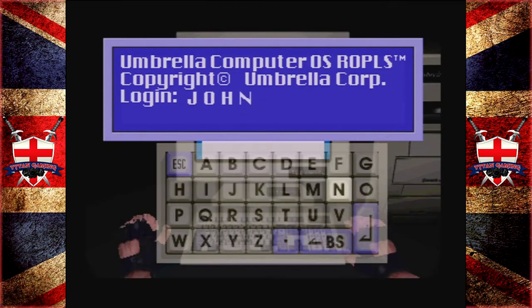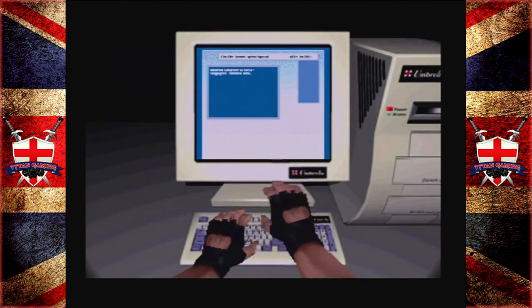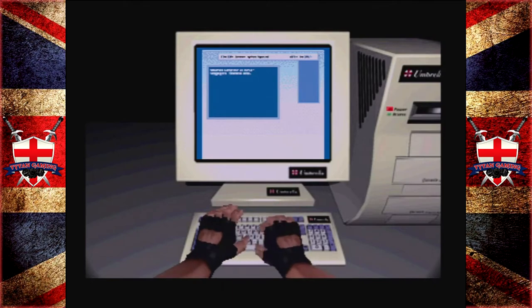There we go. Gee, how do we know this? Ada. Let's get all these doors locked. Unlocked, I should say.